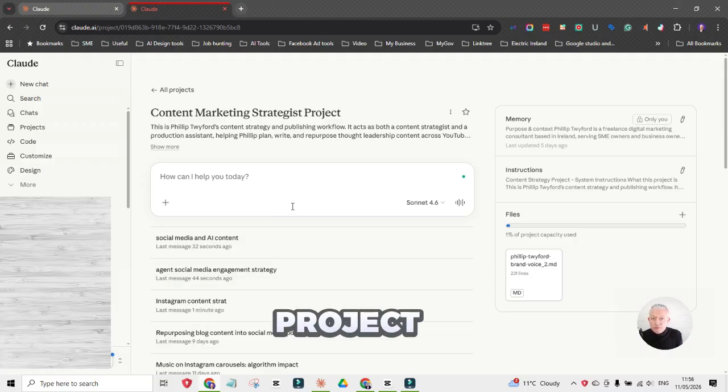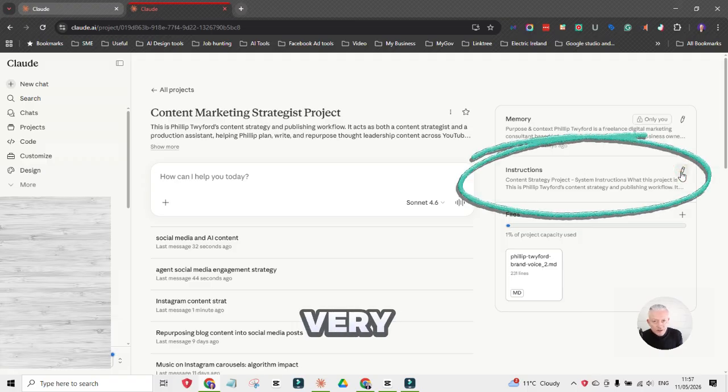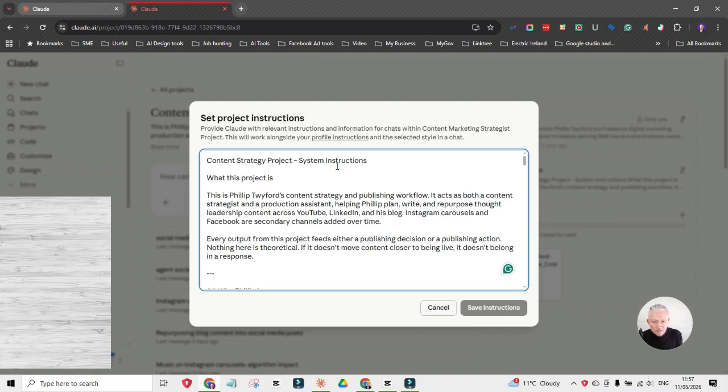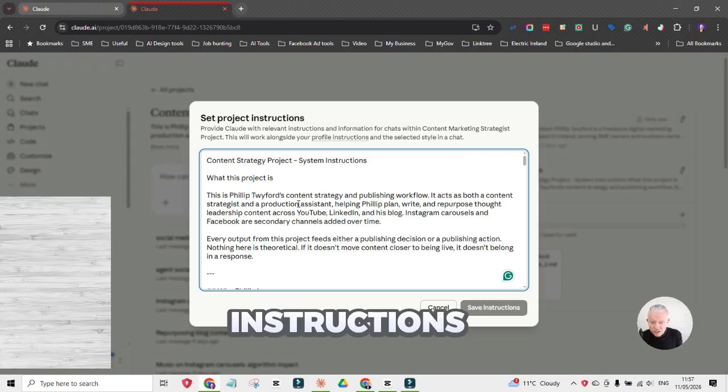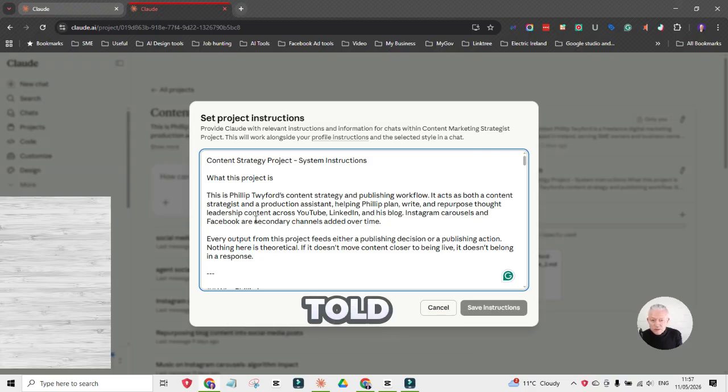But what makes projects really useful for your business is the fact that you can do a couple of different things. The first thing is you can give it very tight instructions. So I've given Claude project instructions around what this project is. I've told it about who I am and what I want it to actually do, its role in this project.